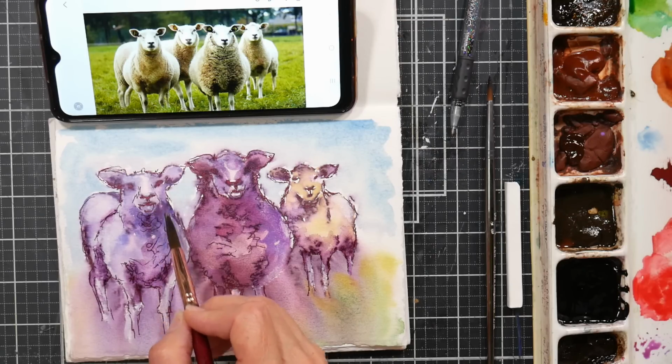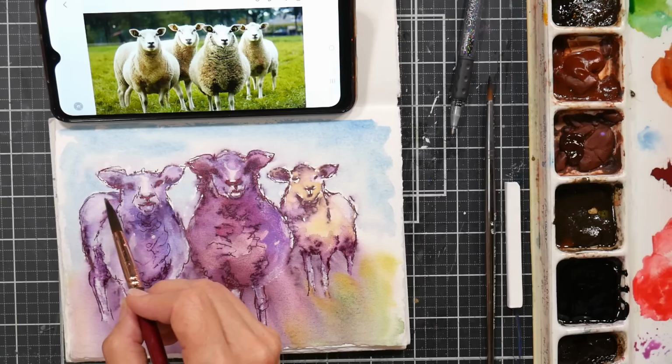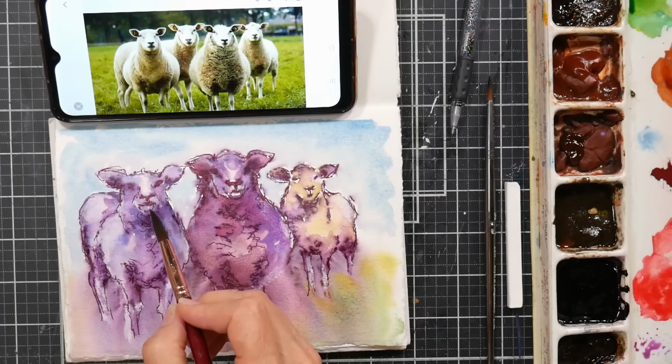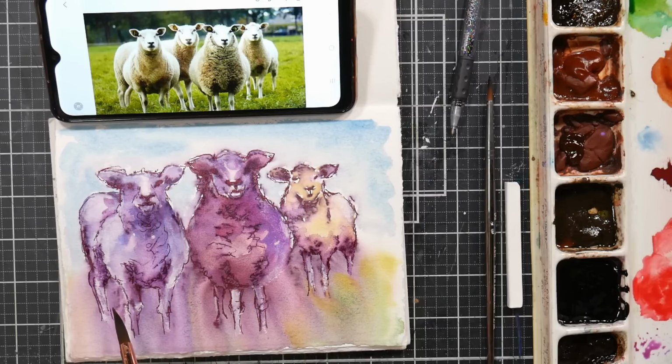I'm a better painter when I'm not trying to talk. In general. I don't know, maybe not always, but... Okay, I like that better. All right, I like that better.